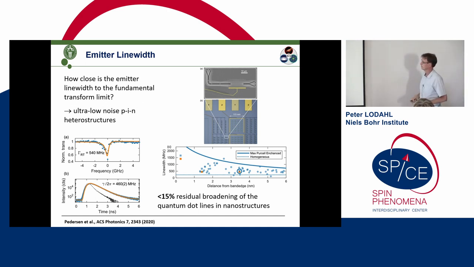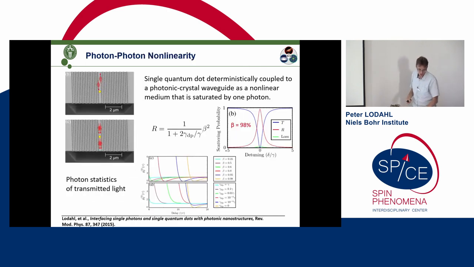And again, just to emphasize, getting that kind of performance in nanostructures, the membranes are 180 nanometers thin, so the quantum dots are very close to surfaces. So it's not trivial that you can overcome all these noise processes. So with such a platform, we can start to do various types of experiments.